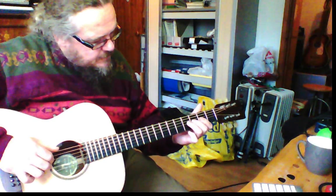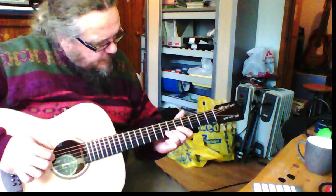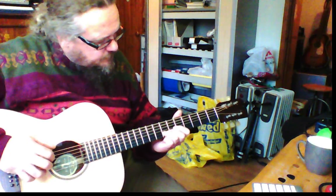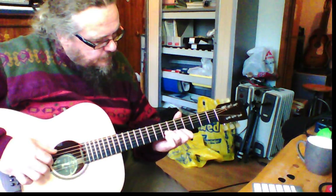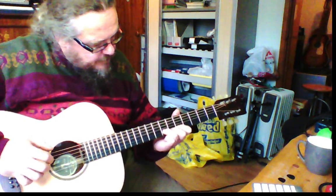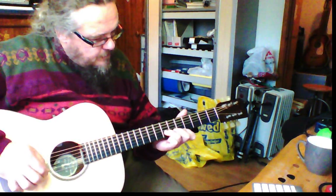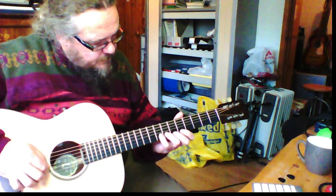Slides up to this little move up here, slide up on the B string to the 7th fret. So that's 7th fret on the B string, 5th fret on the high E, 8th fret on the B string.